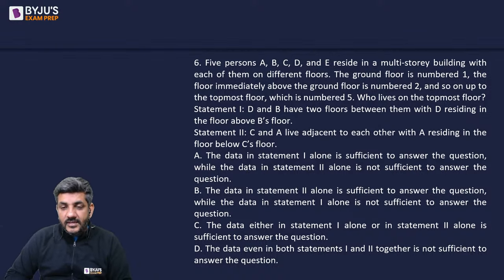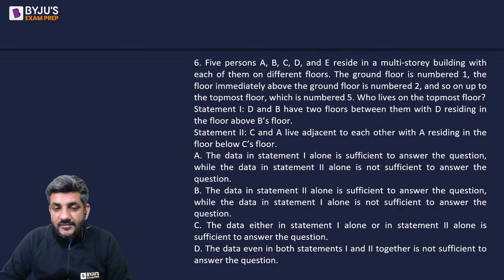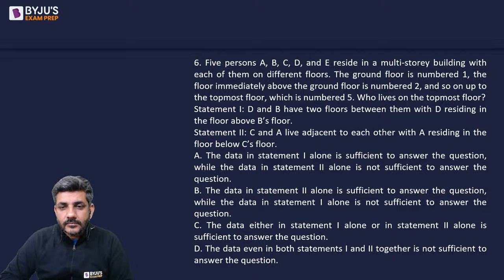Question number 6, what is the answer? Music Core has answered first. He says D. Kavish Patel also has got D. Sonali has got D. Lavnish has got D. IG got D. Soldier Boy got D. Vrinda got D. Again, it looks like many people have given the right answer.